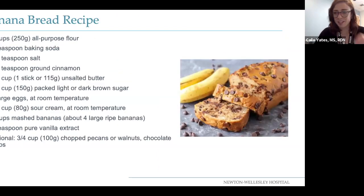Another one, you can do it with desserts too. So banana bread is a really great one for summer whenever you have all of those old bananas that you thought you were going to eat and you just didn't quite get there. You can always make banana bread out of them. I do it at least once a month. My eyes are bigger than my stomach when I buy bananas. So this has all-purpose flour. It's got some butter in it, of course. This one has sour cream, and then all of the other baking things, baking soda, salt, things like that.